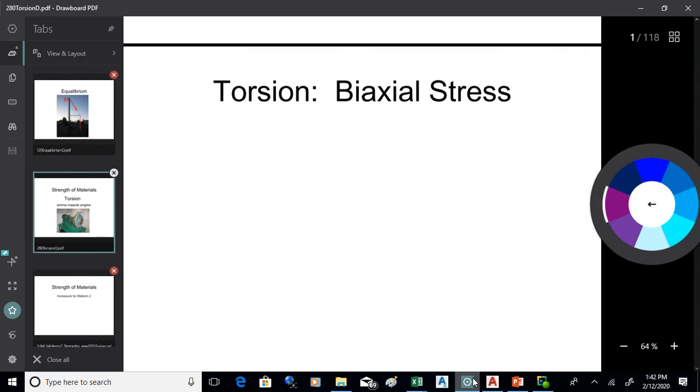All right, now there's biaxial stress in torsion shafts, just like there is in pressure vessels. It's the same overall concept. At any time you have these things that we're analyzing, we can find biaxial stresses for them generally. Just like with the pressure vessels, we start using those design equations, find stresses in the x and y directions, and then from there we can use biaxial analysis to find out what's going on at angles.